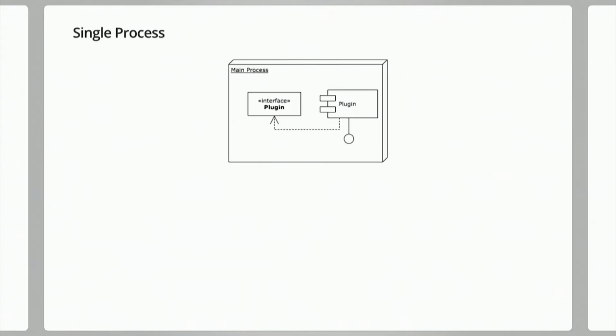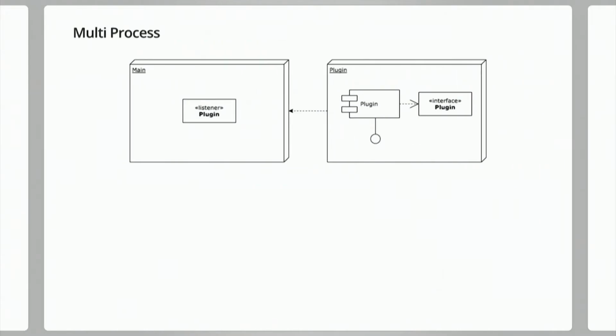Just some notes on complexity. You can have a single process architecture where everything is actually compiled within the main app. And then you can have a multi-process architecture where you've got your plugins actually running as separate processes. They're monitored on their own, and then they call back into the host process, which helps with troubleshooting when you have an error in your plugin process. Even if you're not handling the errors gracefully, it crashing won't crash your main app.